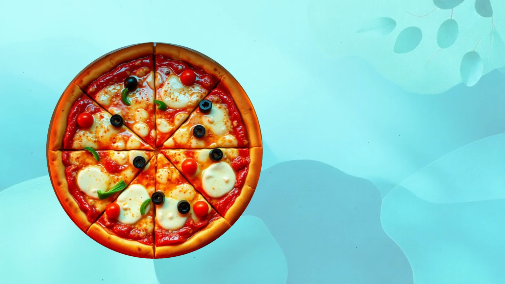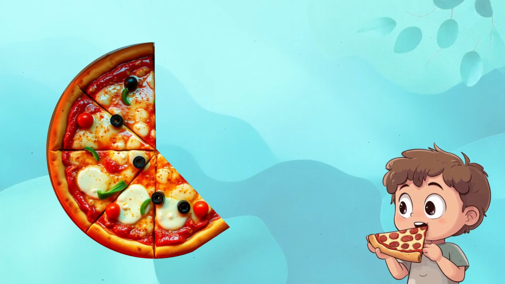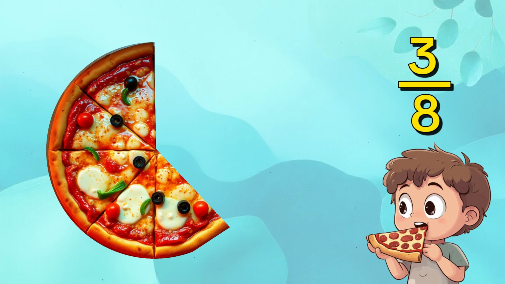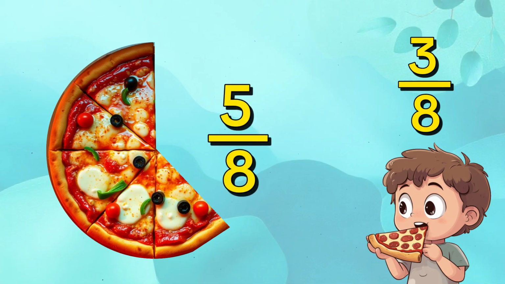What if you only take 3 slices? How much of the pizza do you have now? You have 3/8 of the pizza, 3 out of 8 total slices. So if you have 3 slices of pizza, how much of the remaining pizza is left for everyone else? There is 5/8 of the pizza remaining because there are 5 out of the 8 total slices left.